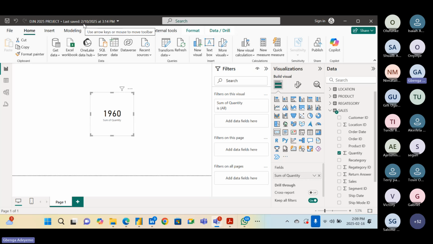Sir. Okay. Mr. Benga, please, I have a question. Assuming now I'm done with this parameter, I want to input another information on the sales table. Will it automatically update into the other parameters that I've created? Am I right or wrong? I'm not getting you on that part very well. Can you try and reiterate your question? Okay, my question is, now that we have created the parameter and I want to update my sales table, will it be updated on the parameter? What do you mean by updating your sales table? I want to input more information on the sales table.